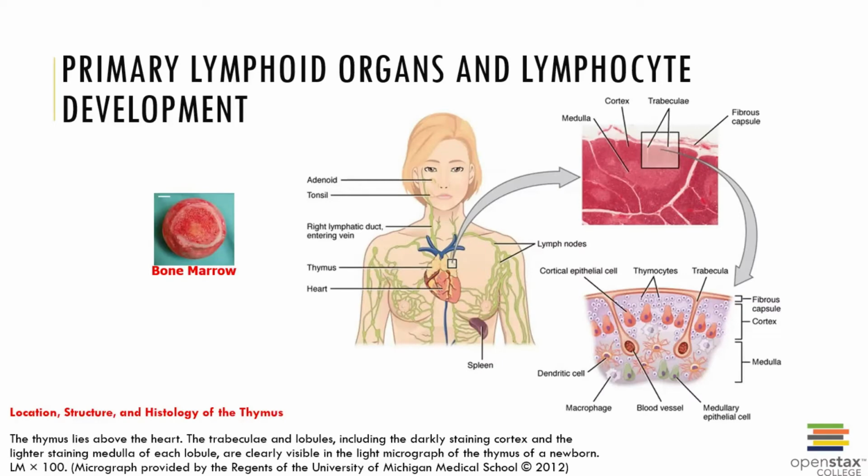So when we talk about primary lymphoid organs and lymphocyte development, we want to specifically focus on some key things. We want to focus on the red bone marrow, which are the blood cells that are made in the yolk sac of the embryo. And then as the embryo develops, this function is taken over by the spleen and the lymph nodes, as well as the liver. Later, the bone marrow is going to take over most of the hematopoietic functions, although the final stages of the differentiation of some cells may take place in some other organs.